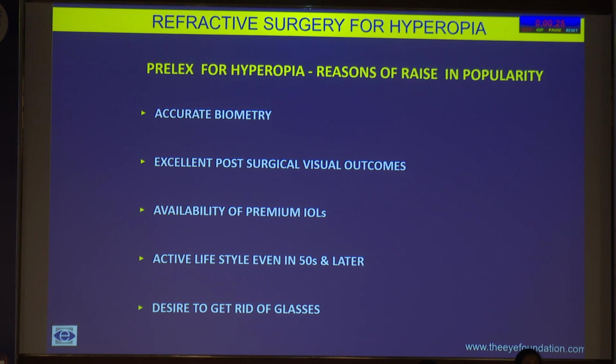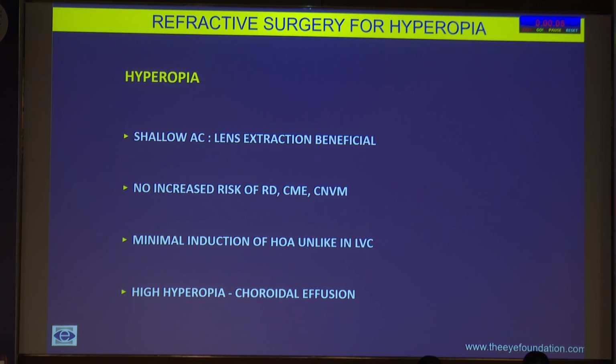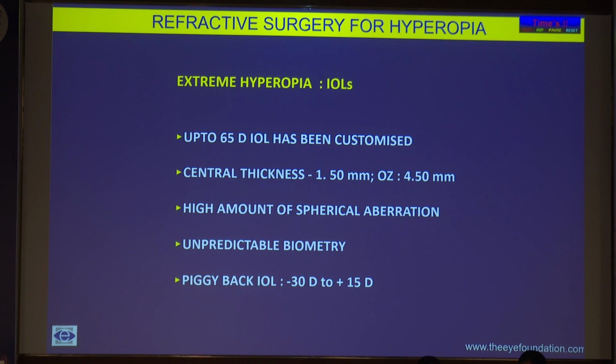So now why is clear lens exchange becoming a more preferred option? Because we have better accurate biometry, excellent post-surgical visual outcomes, the availability of premium lenses, and the active lifestyle of patients beyond 50 and the desire to get rid of glasses are also there for the patients. And it's going to be effective with careful counseling, meticulous evaluation, and flawless surgery. We can end up with satisfied patients. And obviously with shallow AC, lens extraction is going to be more preferable. As with myopia, there's not going to be an increased risk of retinal detachment and the minimal induction of higher order aberrations. But the only challenge here is in higher hyperopia, chances of choroidal effusion are always there.